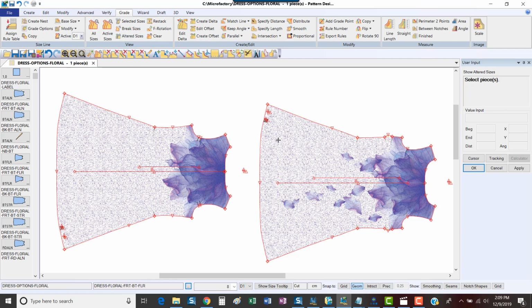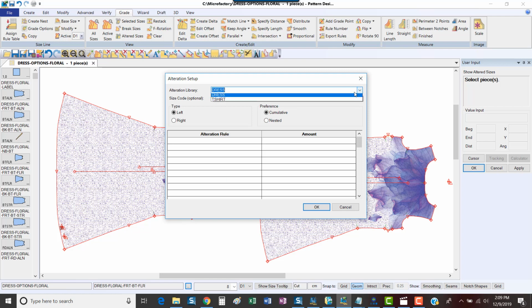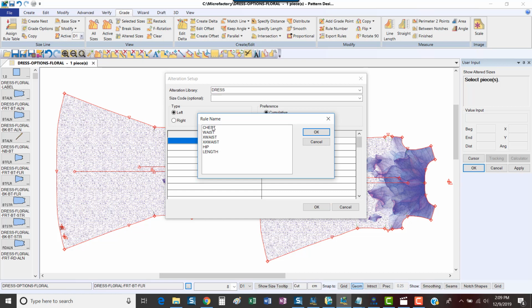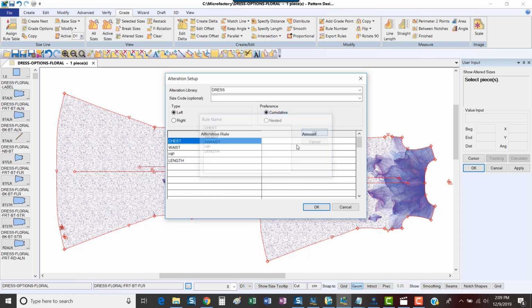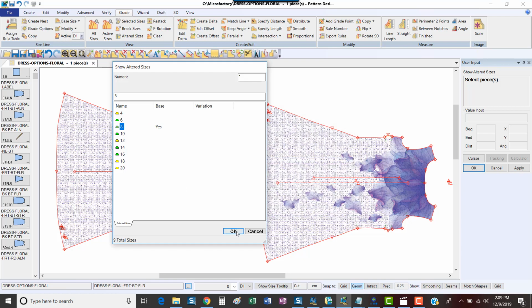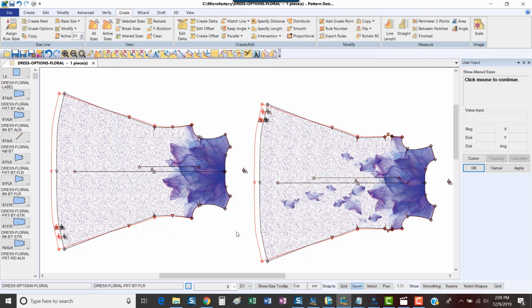Let's now go back and talk about how you get your data ready for this automated process. The first step is to set up alterations on your production patterns. Alterations are pattern movements defined in a file to guide the system on how to adjust the standard patterns to fit each customer. The alterations are defined for each point of measure, which in this example is the chest, waist, hip, and length of the dress.